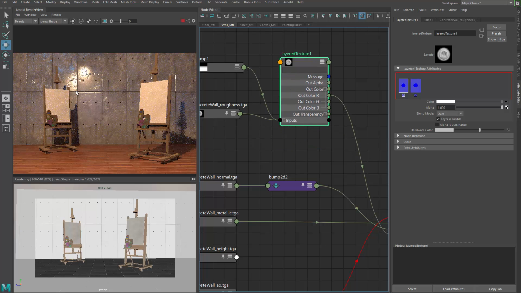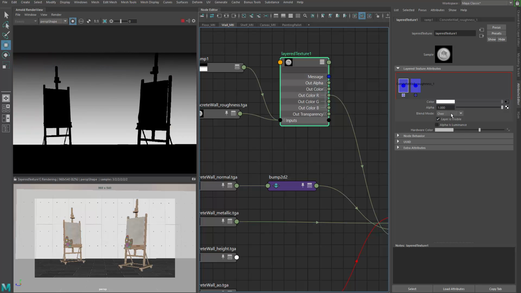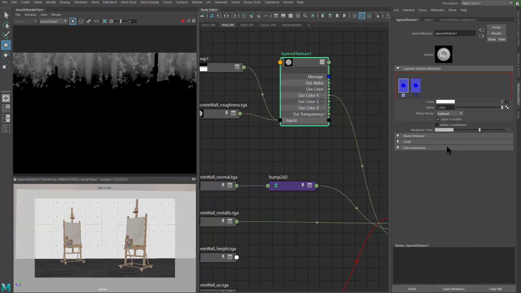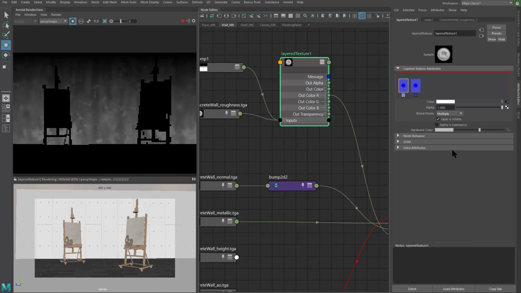And then for now we're still having the top one because our ramp is on top, but we can then change the blending mode to be something different. Like again, we can grab this guy and take a look at that by isolating it. I can change it to maybe a subtract, maybe multiply. Yeah, multiply is really cool.